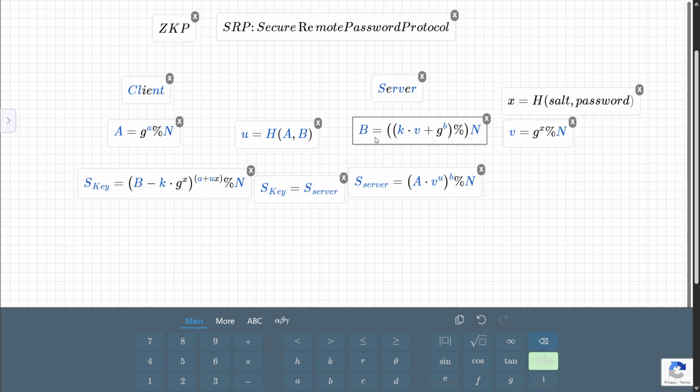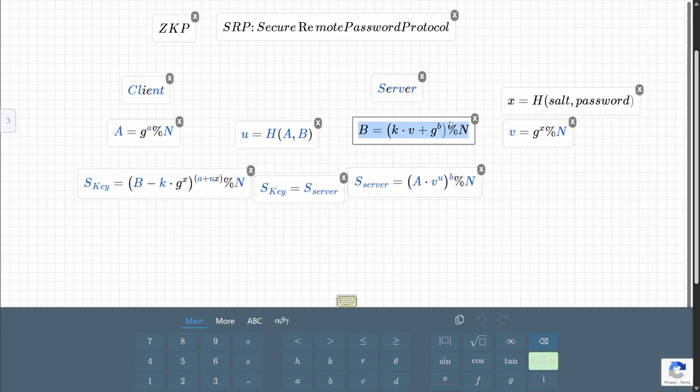Because B is KV plus G to the power b, so if you bring this KV over, and V is basically G to the power X, then B minus K times G to the power X gives you G to the power b. So what I'm trying to say here is, let's copy this thing here.